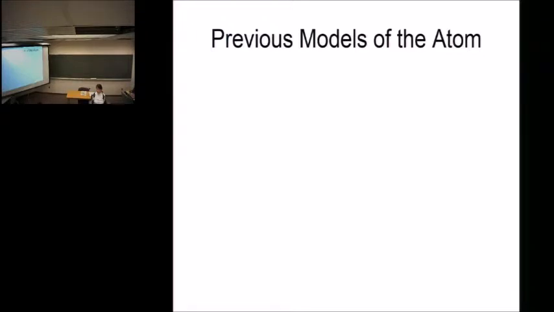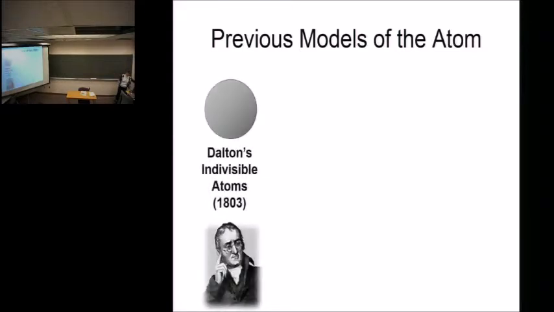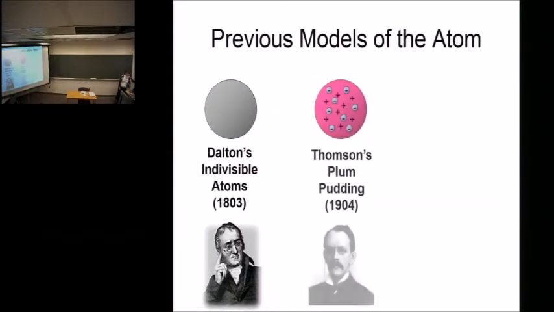You remember the first guy that proposed an atomic theory — that was Dalton. Dalton said we have an atom, and that's a new thing. So just a quick review: we started off saying we have an atom and it's indivisible. But later on we learned there were parts to it, like J.J. Thompson, and we learned that there were electrons. So the question was, where do you put those electrons? He said they're just sprinkled in there like raisins in a pudding.